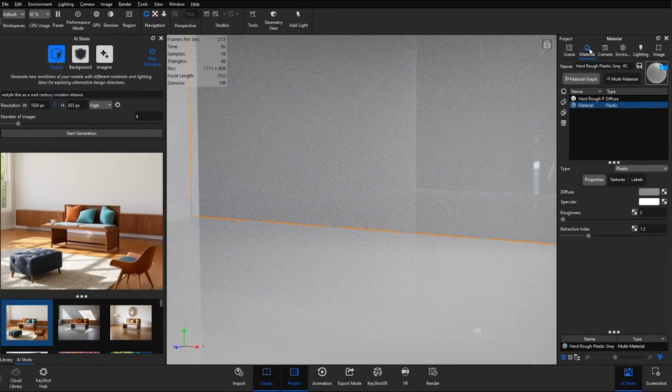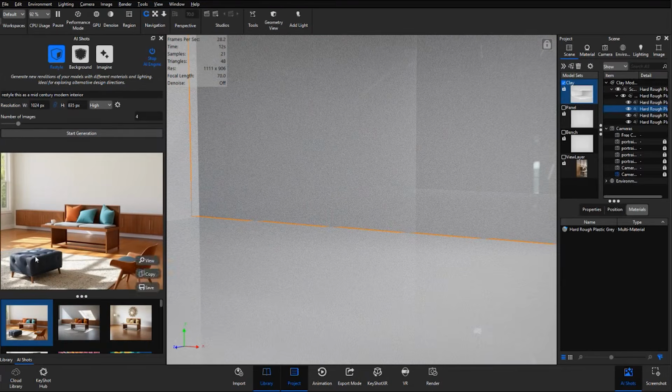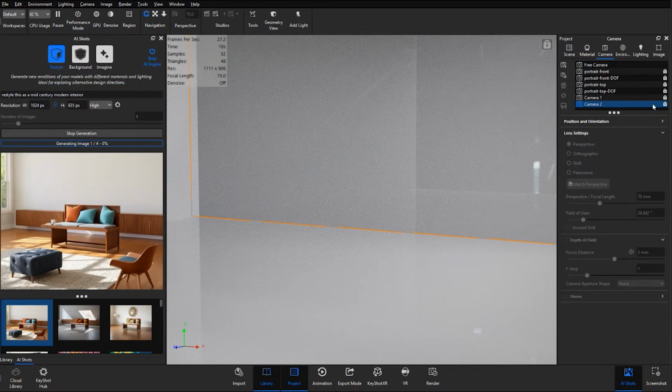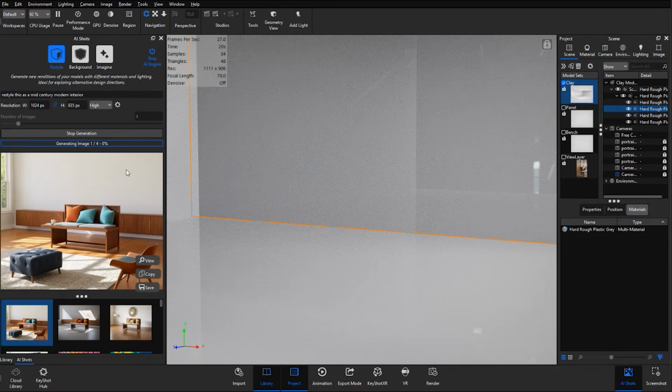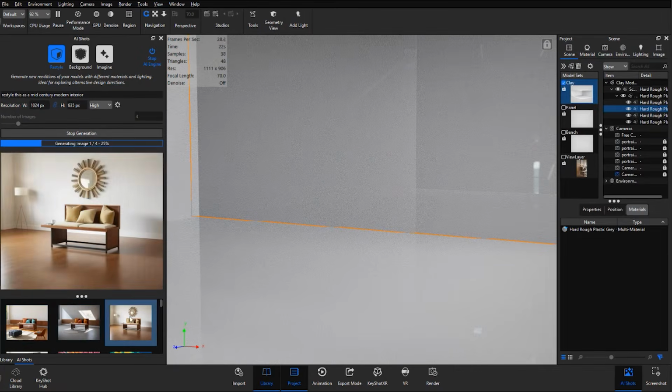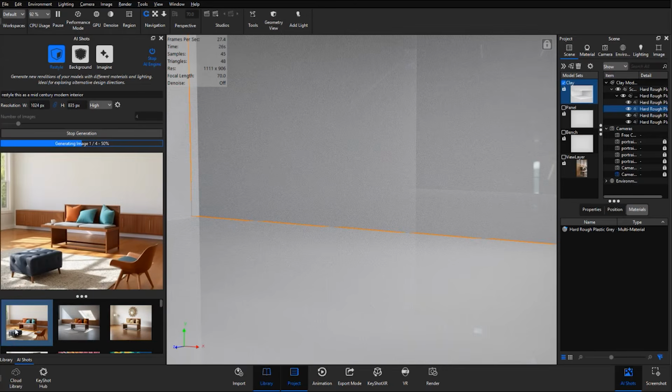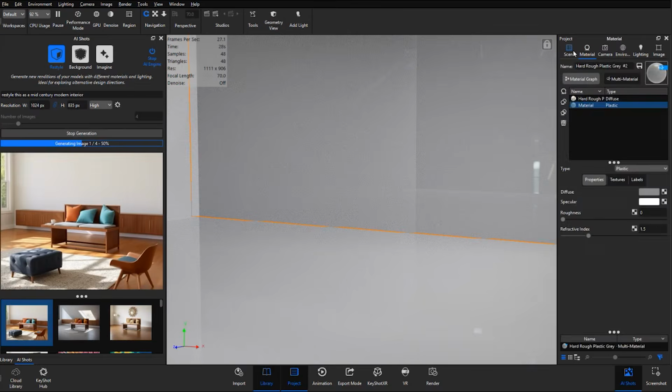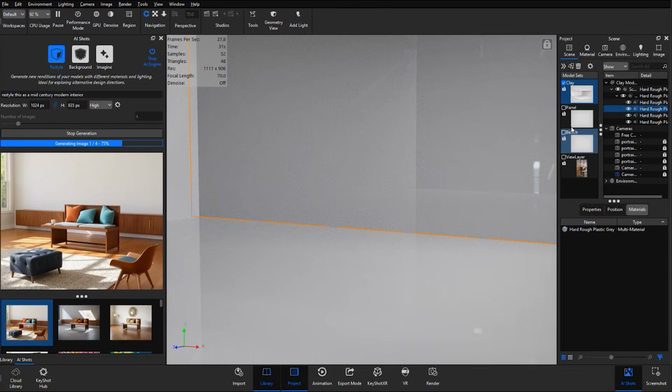So let's try it without the bench real quick and see what happens. We'll use the same prompt. Again, we're sticking with that same lock camera. Now, the only difference here, we won't get the same shadows from the bench in the image generation, but it shouldn't really matter because I'm actually adding the geometry here to the scene. But personal preference, let's see what happens.